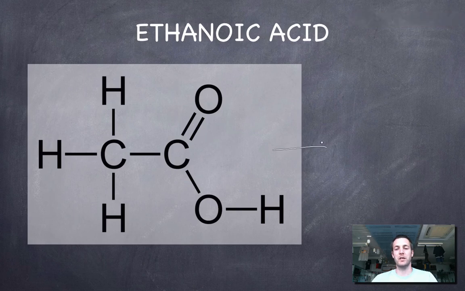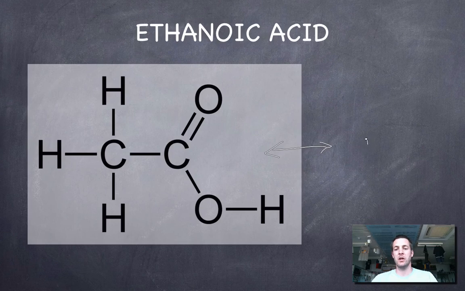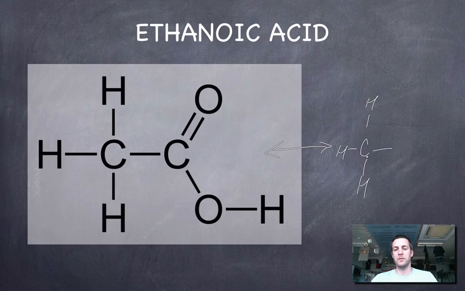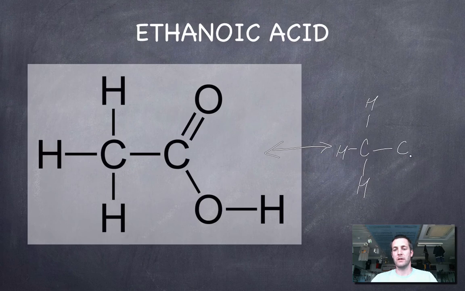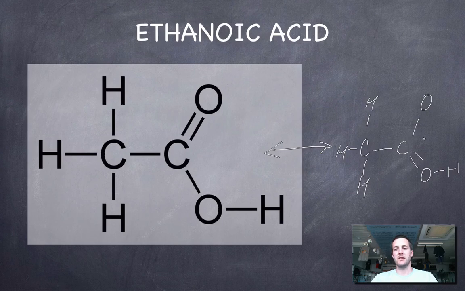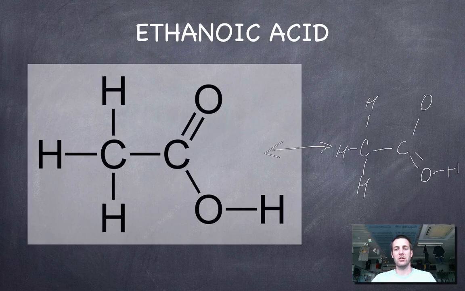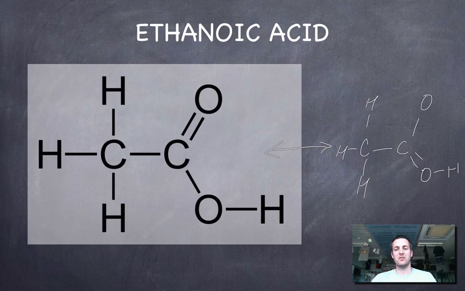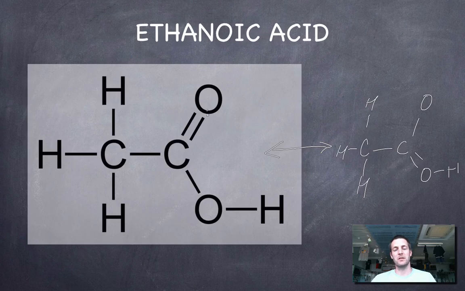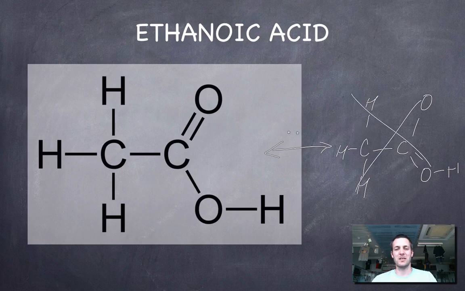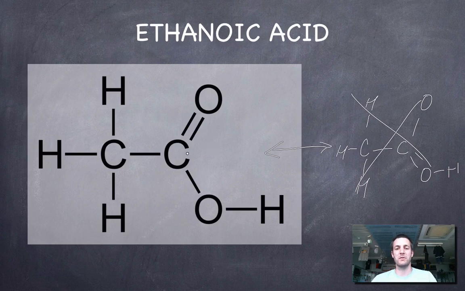So maybe moving that double bond like we did with the ethanoate ion. So we'd show a resonance arrow. We'd have CH3 down this end and now the double bond would have moved over here. So we'd have a double bond there and we'd have H there and we'd have O over there. Now the trouble with this is, although, remember I was saying earlier you can't just draw any old resonance structure you like. The trouble with this is that oxygen has formed three bonds. Oxygen doesn't really like doing that, because oxygen is a group six element, it likes forming two bonds as we can see in both these cases here. So this resonance structure you'd have to decide in an exam that doesn't really make sense.